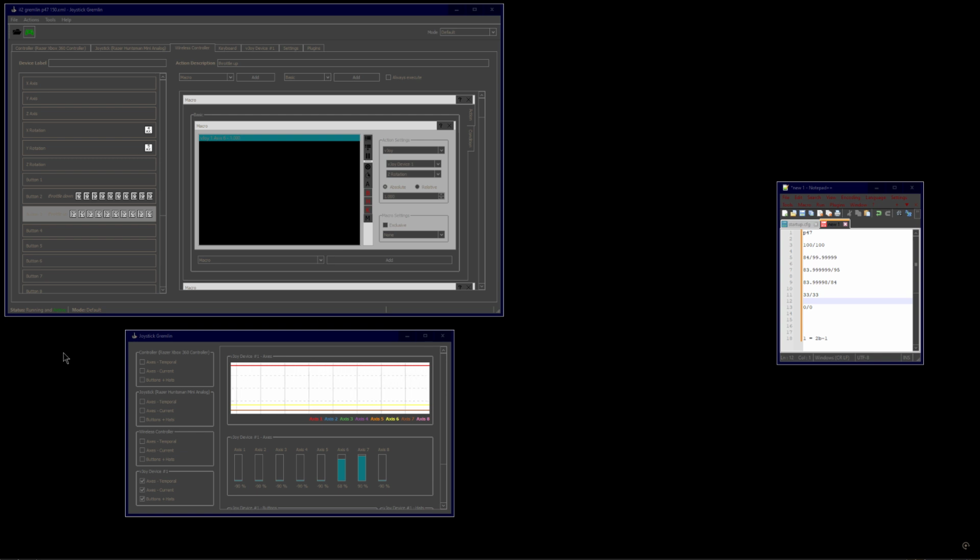And what else did I come up with? Another thing I came up with, I haven't implemented it yet, but a little extra bonus note is I've got spare buttons on my controller.